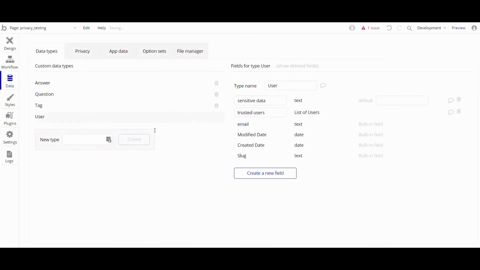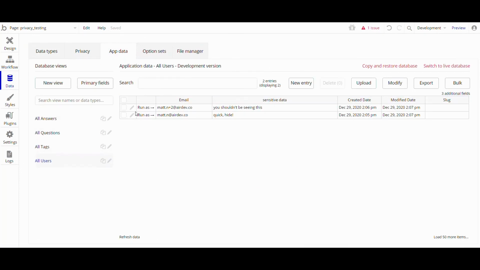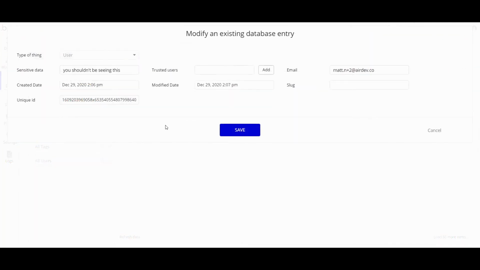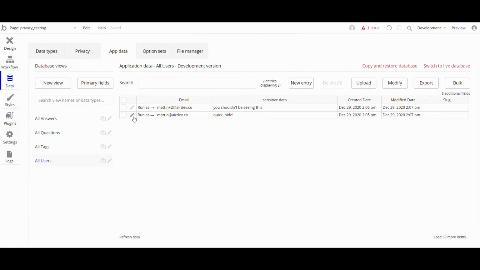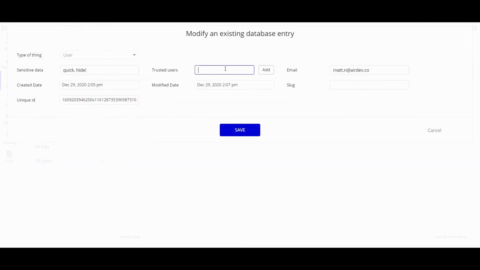So we'll create that, and we'll actually, for our Matt2 who we're logged in as, add him as a trusted user for Matt1.